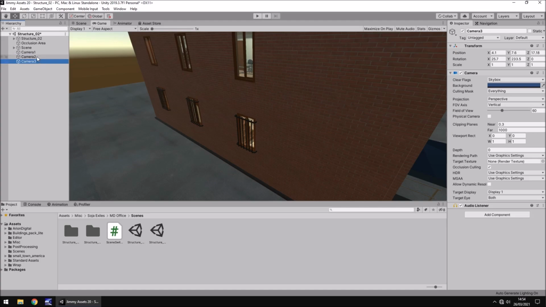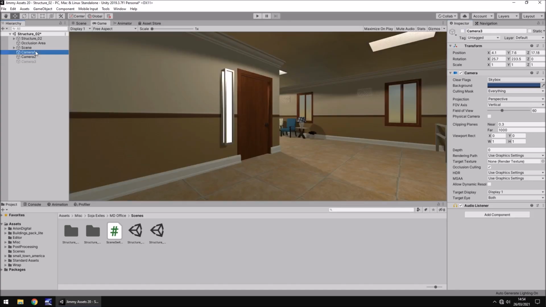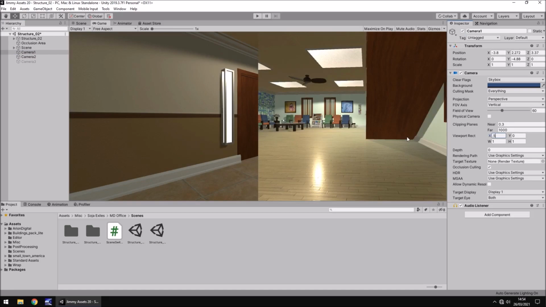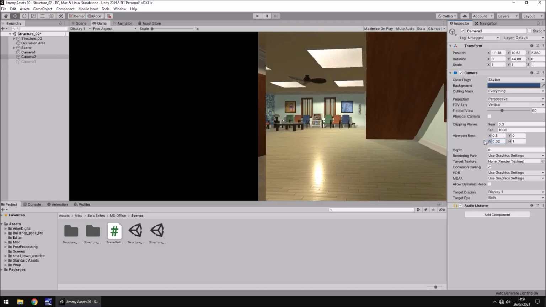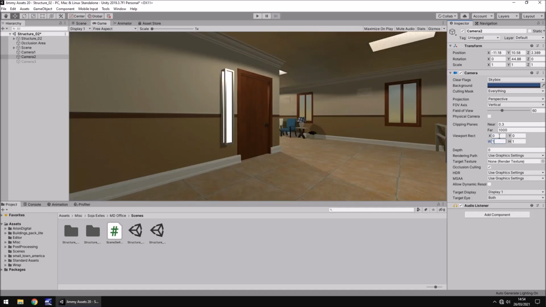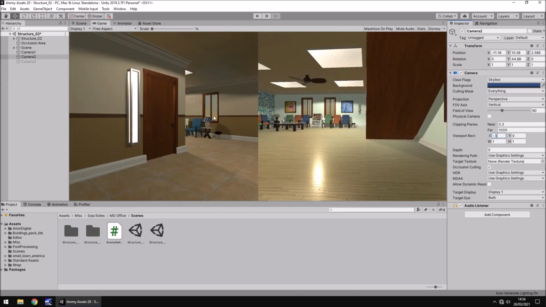So for example, if we were to do a split screen, let's say a vertical split screen, let's turn camera 3 off, and let's take a look at camera 1. If we put the X as 0.5, we can see, there we are, we've now split. So if we take camera 2 and also put this as 0.5, it would end up pretty much in the same position. However, if we change the width, we can actually see where this would shift to. So we could theoretically shift it to there, set the numbers back to how they should be, and set this to minus 0.5. And there we go. So we've shifted both of those cameras, how they are viewed on the screen, just by modifying these numbers.